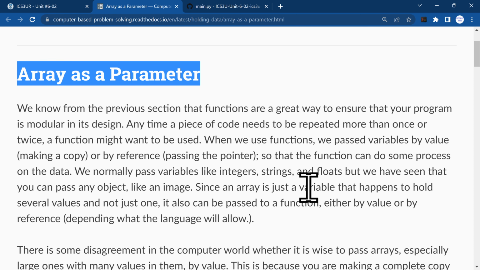So the first one is, remember when we talked about passing parameters, we always like to make a copy of the parameter so that in your main program, it's safe, and the function gets a copy of the parameter and you can do whatever you want with it and I don't care, because the original one is safe. So here's the thing. Wait a minute, an array is like a really large construct. I could have hundreds of elements in my array. So if I make a copy of that, now I have two versions of this really large thing, which is taking up a whole bunch of space.